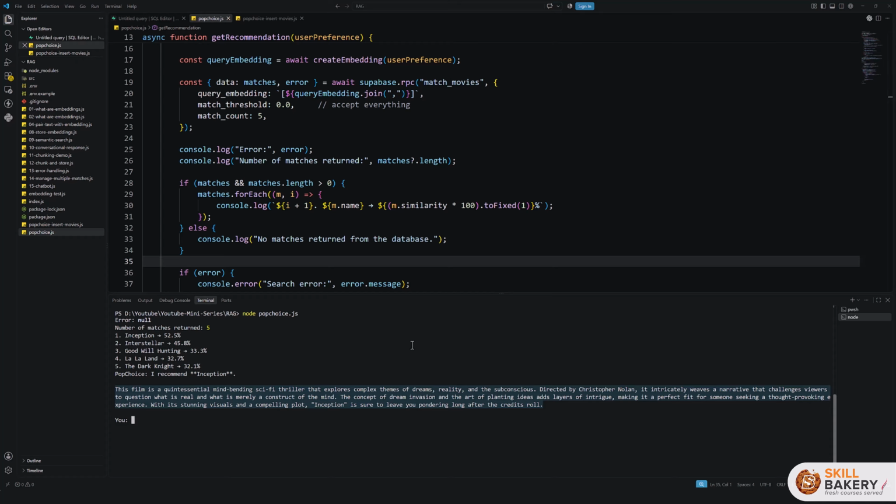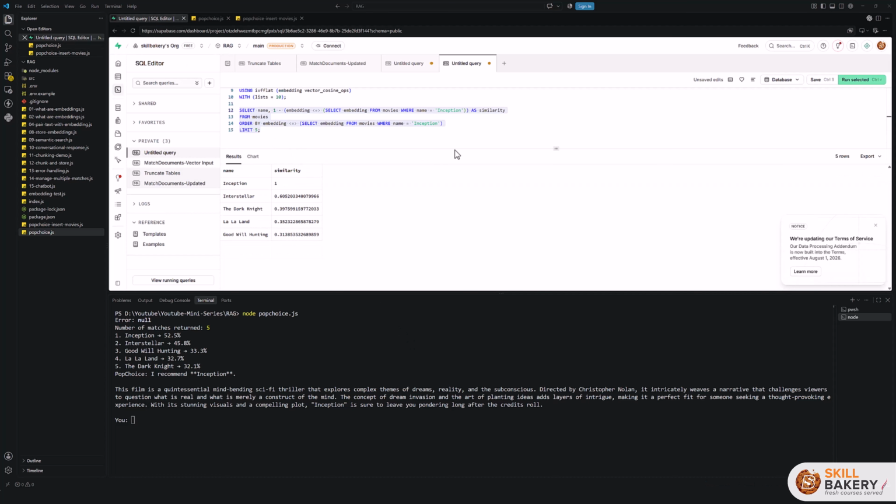In case your search is not yielding any results, then I would request you to look at the IVF flat index. When we first created the index in our Supabase, it was either built before the data was fully inserted or built with settings that didn't work well with only 10 rows. As a result, Postgres was using a broken, incomplete index and couldn't properly calculate distances between different movie embeddings.